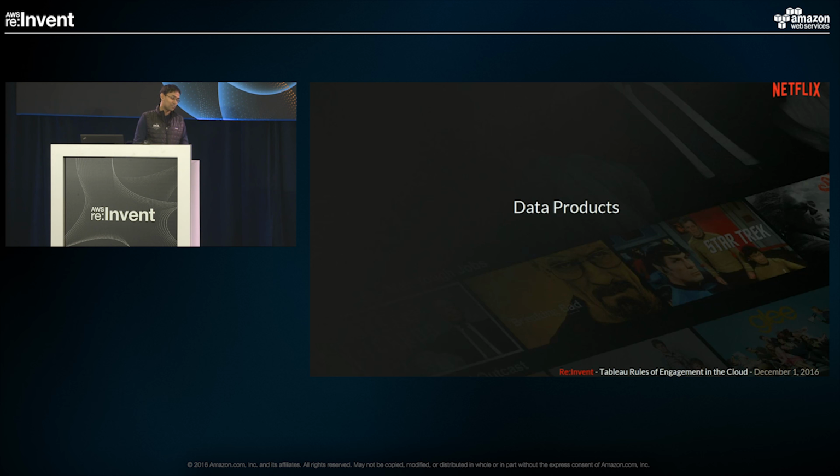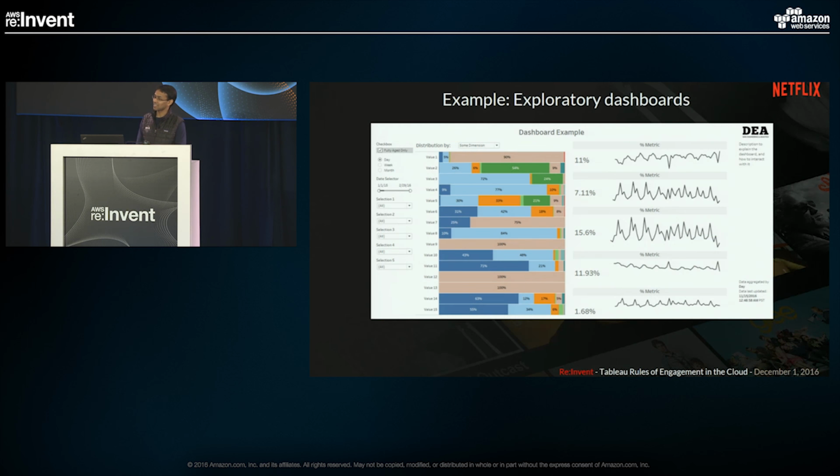I'll also tell you about the products that we have in place and what these products look like, because everybody talks about data products, right? So the first one on the list is more of an exploratory kind, which you may be more familiar with. It's the interactive dashboards, right? As you think about these high-level audience, they're covering a lot of breadth. Are we doing the right things we need to do in Poland, Turkey, Japan? So they're checking these metrics on a regular basis, more like lookup style queries. So they're seeing whether our trends are looking good, our key metrics are looking good, and they're very specific questions. So we've designed this experience to give them those answers really quickly, and through these exploratory and interactive dashboards.